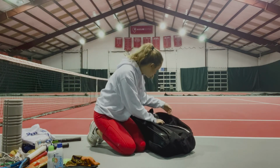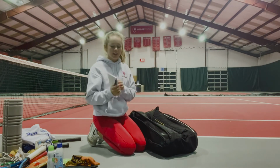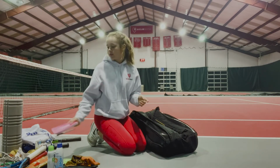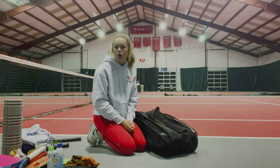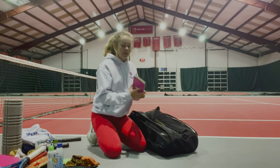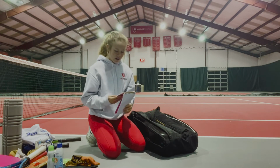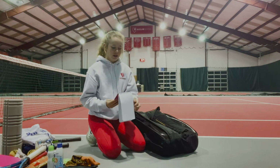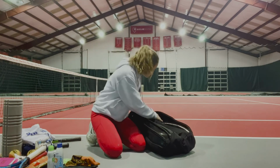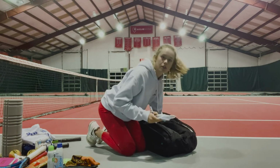And then, let's see. Down here is where I keep my notebook. I use my notebook to write down things during my match, like goals for my matches, and during tournaments I'll write down some of my matches and some things I did well, and maybe some things I needed to work on. And that's the same thing for this one. This one's just older. This is from when I was 9. This is the very first one that I have. So this is kind of cool just to go back and look at these notebooks. They're really good to use. And then I have a pen. And then there's a grip in there.